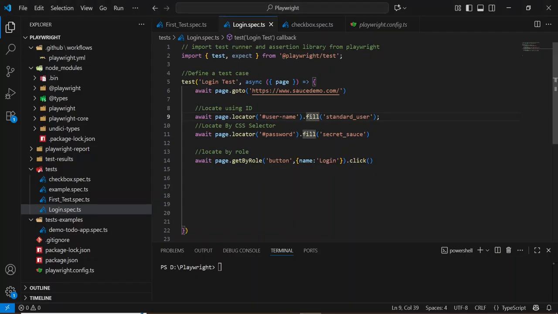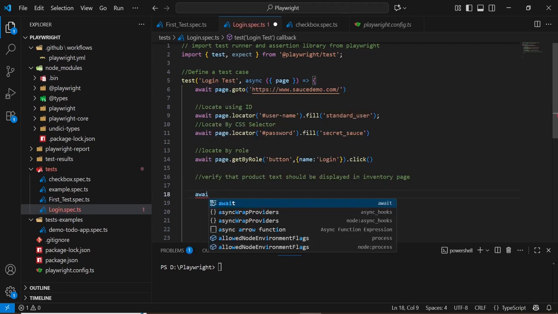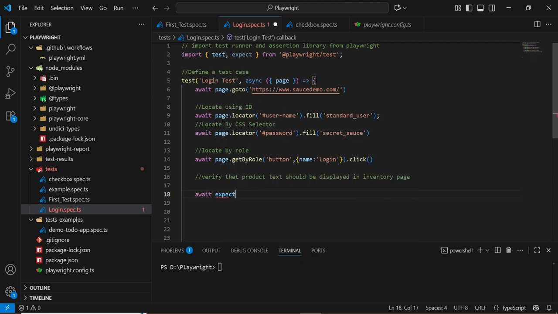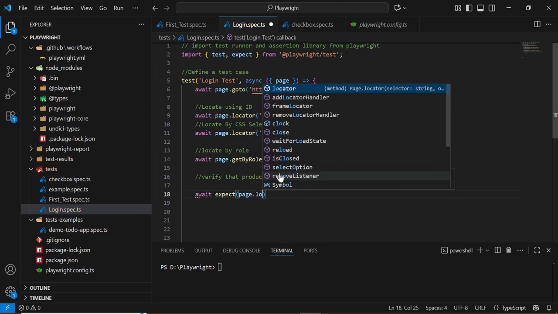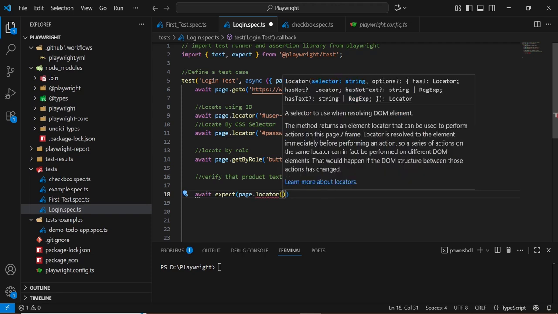Open VS Code and verify that the products text should be displayed in the inventory page. Await expect, page dot locator, then enter round brackets.